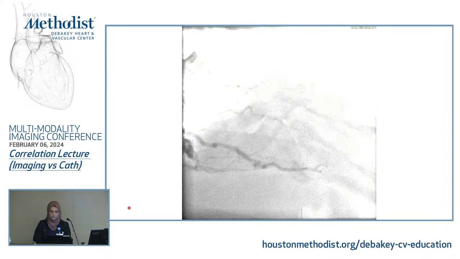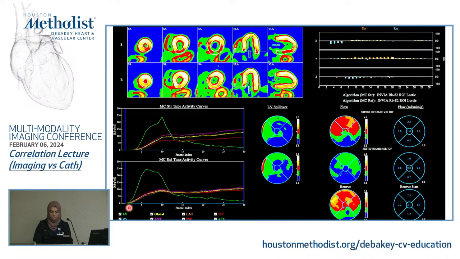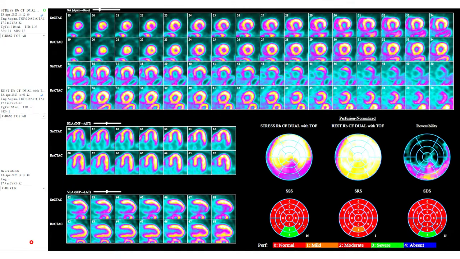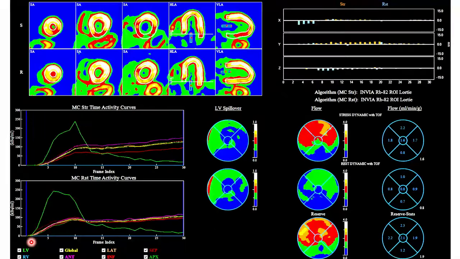But if you go back to the images, this is where the absolute flow makes a difference. On the static images, it appeared as single vessel disease, when in reality, everything was ischemic. The most ischemic was the inferior wall. On relative imaging, you would think this is single vessel disease, but with absolute quantification, you can see that the worst lesion is in the RCA, where the augmentation is worse. Although the LAD augmented a little bit, it was still within lower numbers. So the global flow helps you sort out one vessel versus multiple vessels. Thank you for your contribution.